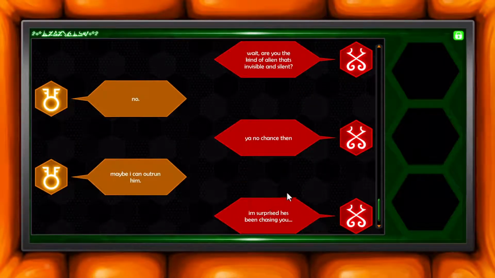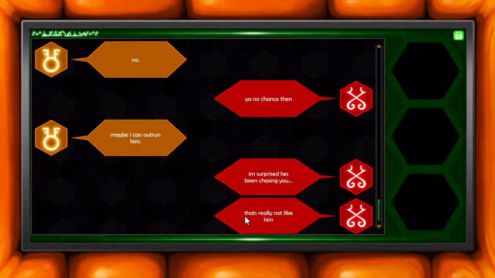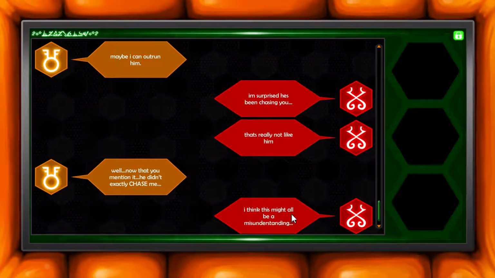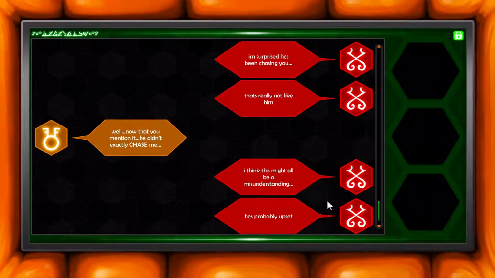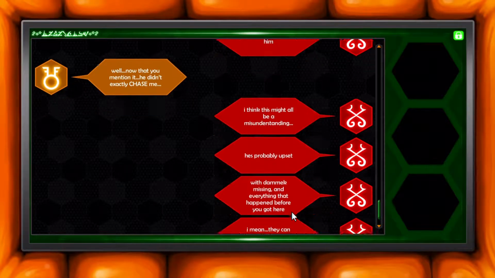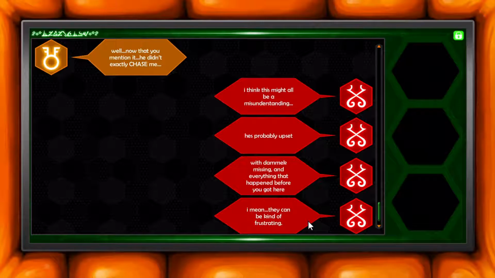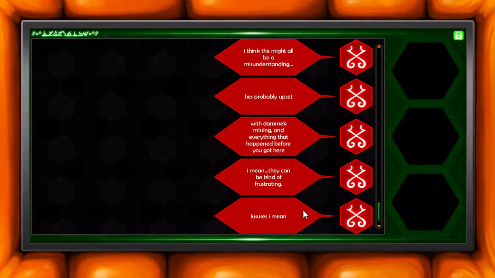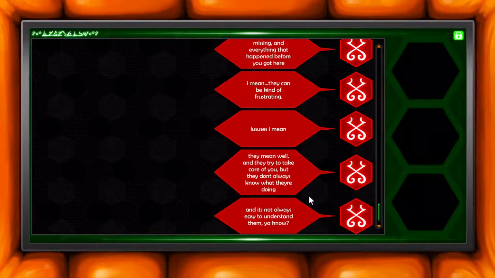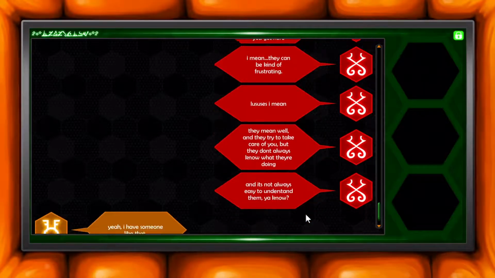I'm surprised he's been chasing you. He hasn't, but that's not really like him. Well, now that you mention it, he didn't exactly chase me. I think this might all be a misunderstanding. He's probably upset. With Demek missing and everything that happened before you got here, I mean, they can be kind of frustrating. Lucises, I mean. They mean well, and they try to take care of you, but they don't always know what they're doing. And it's not always easy to understand them, you know?